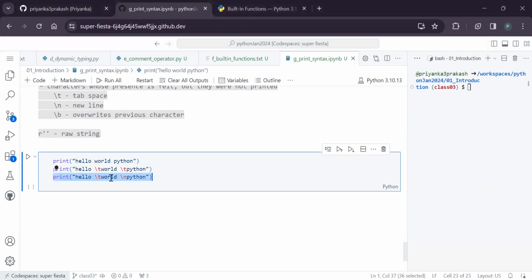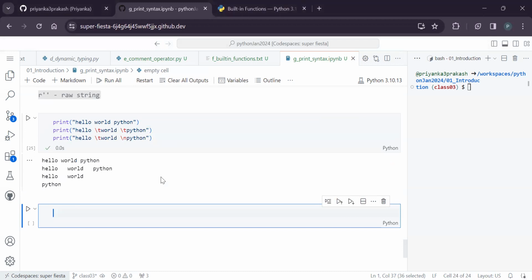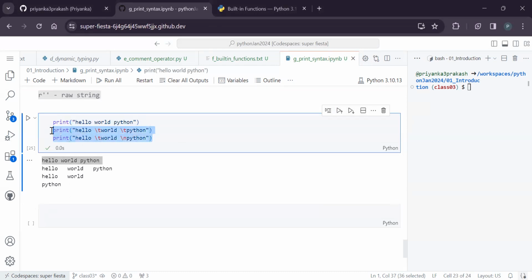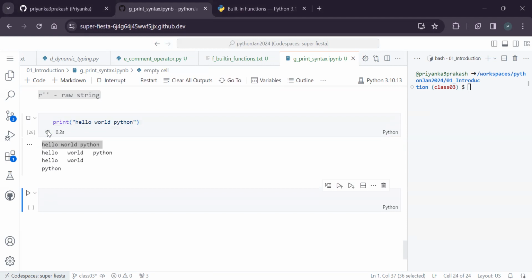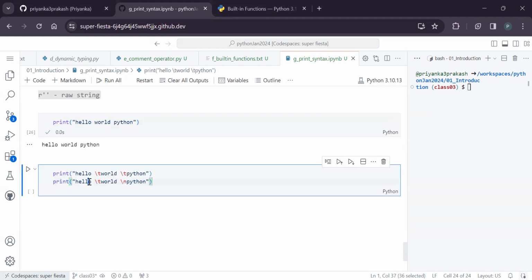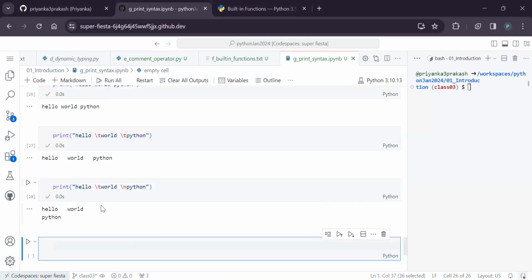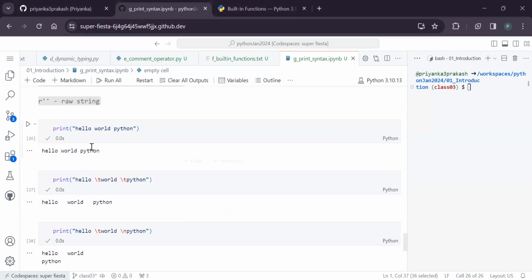And in the third case, hello world slash n. Observe the difference, you will understand that. If you carefully observe, maybe I can do multiple statements also. Yeah, now I think it's much more clear for you.